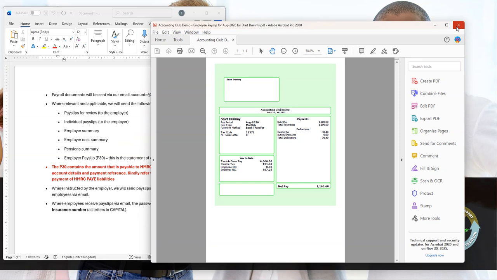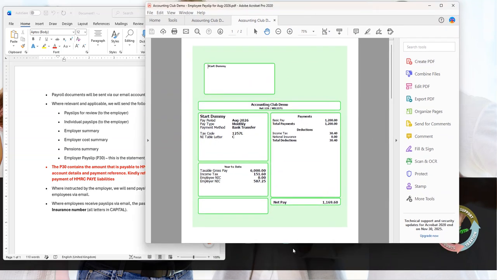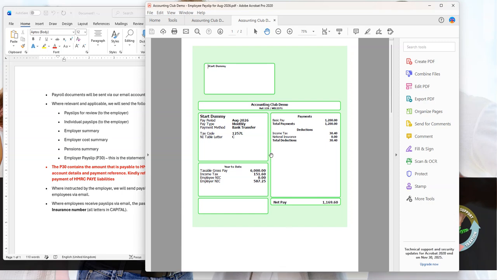All the payslips will come on one PDF, and you can see there are two employees on here. It will show you all the pay details, the basic pay, any additions or deductions, the tax deducted, national insurance.